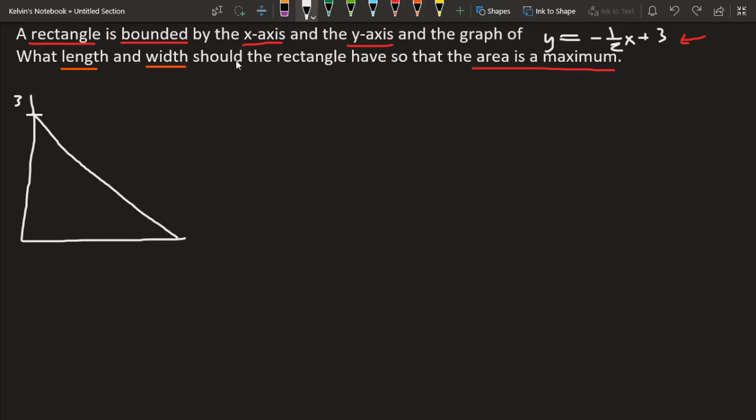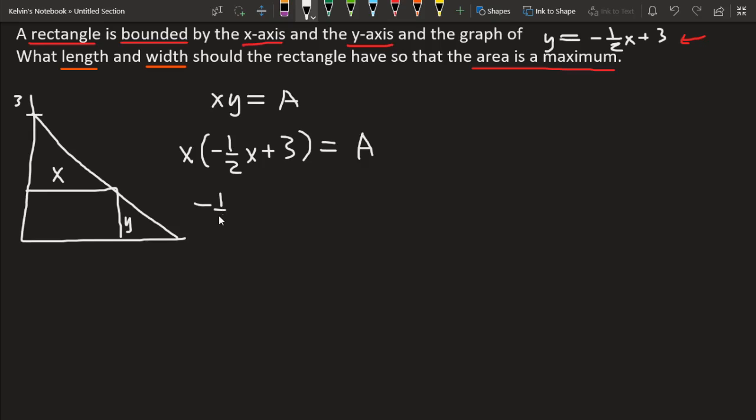So we have to write a unifying equation for this, and we're asked for area, so we'll write x times y is equal to area, with x meaning the width and y meaning the length. This isn't actually how it's supposed to look, but this will be the example we'll use. Now we need to find something to replace with, and we can use y from y equals -1/2 x plus 3. So we do x times (-1/2 x plus 3) is equal to area, and this would be equal to -1/2 x squared plus 3x is equal to area.